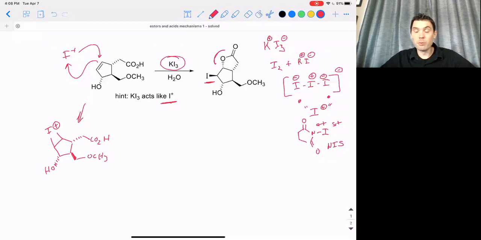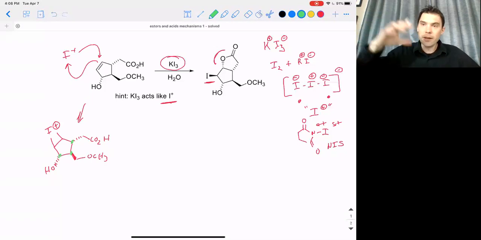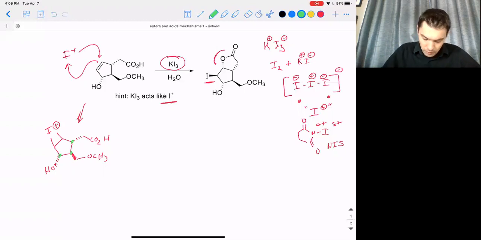Okay, now it's conceivable because we have a complicated starting material here with multiple stereocenters. And let me just highlight those stereocenters. There's actually three different ones already in the starting material. And conceivably, this iodonium ion could form from either the top side or the bottom side. So in principle, we could end up with a mixture of these compounds. And so let me just draw out the other one here in black.